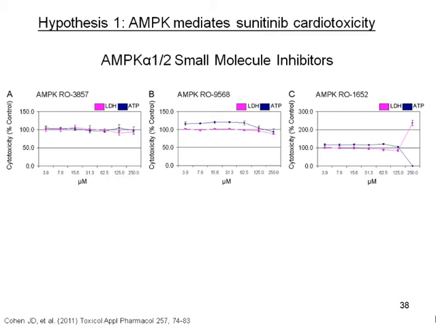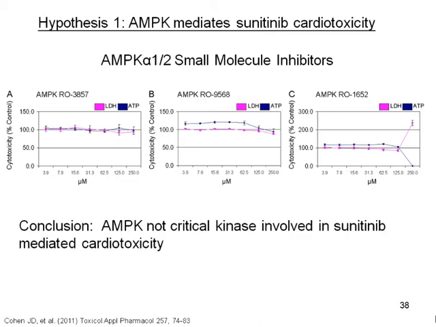And I treated from 4 micromolar to 250 micromolar, and I measured not only ATP depletion but lactate dehydrogenase, and there was no cytotoxicity in 2 of the molecules, and a TC50 of around 250 micromolar. So therefore, I concluded that AMPK is not a critical kinase involved in Sutent-mediated cardiotoxicity.